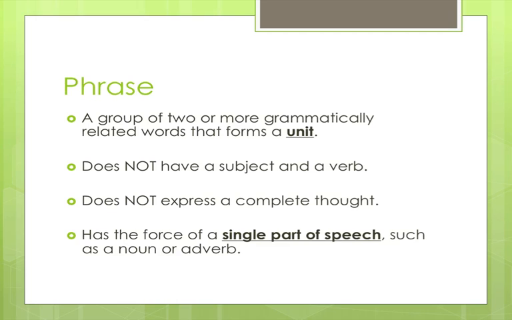Another part of phrases is that they do not have a subject and a verb. So they are not expressing complete thoughts, and therefore they cannot stand alone. They need to be integrated into complete sentences, and they are parts of complete sentences. They may have elements of a subject and verb, but they don't have both, and they don't express a complete thought, so they need to be integrated into established sentences already.